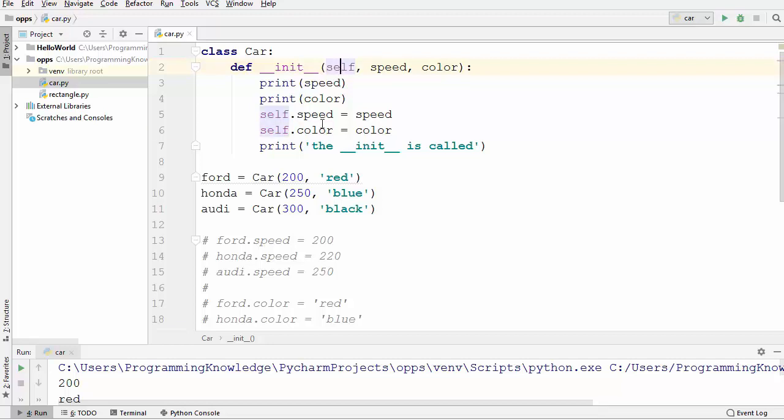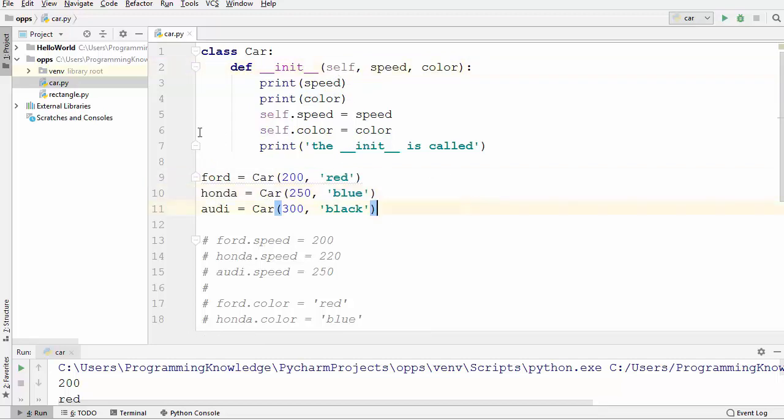Now you may also observe that when I am initializing this class instance, I'm not providing any self keyword. So even though in the init method I have provided 3 arguments, I'm only providing 2 arguments here. It turns out that you don't need to provide the first argument, which is self. It will be automatically provided to your class. So you just need to give the next arguments, whatever you give after the self. We have given speed and color after the self argument, so we just need to provide those arguments after self.